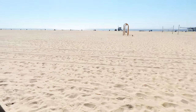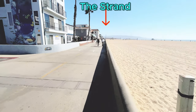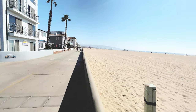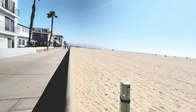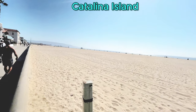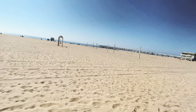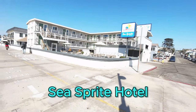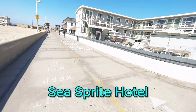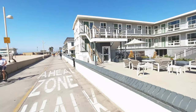Here we are at the sand. Looking south — this is the Strand, capital T, capital S. These guys live in the front row. That tall building down there is Redondo Beach's border. There's the marina and that's the Palos Verdes peninsula behind it. I can't see Catalina — it's a little foggy. There's Hermosa Beach Pier. This is the Sea Sprite Hotel right on the front row. We redid this a few years ago — it used to be very inexpensive but now it's not, though it's very nice.